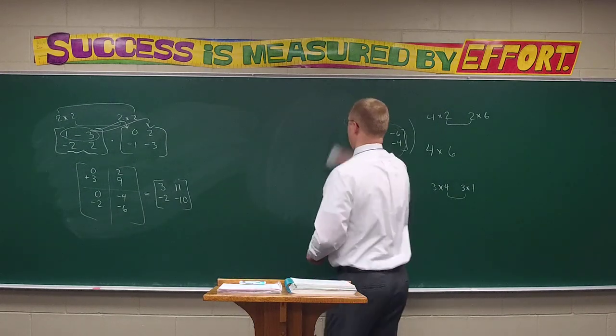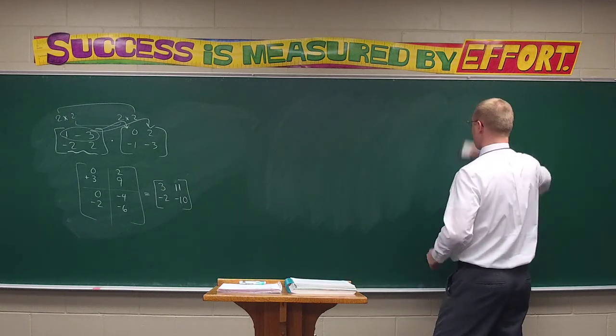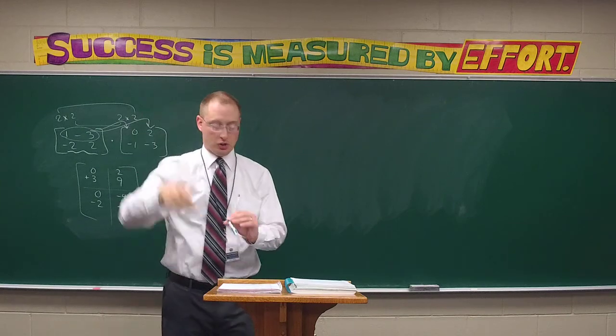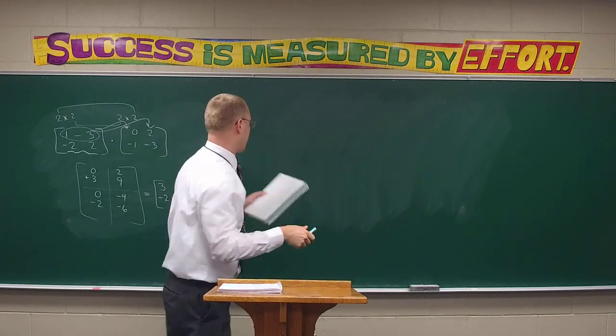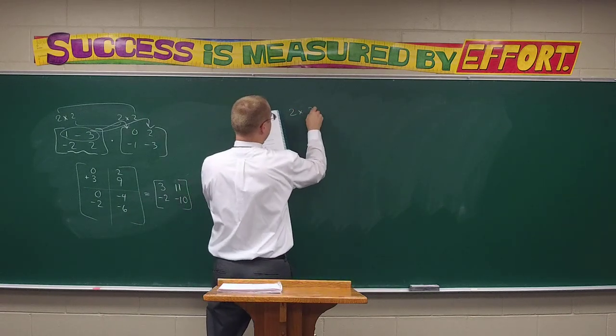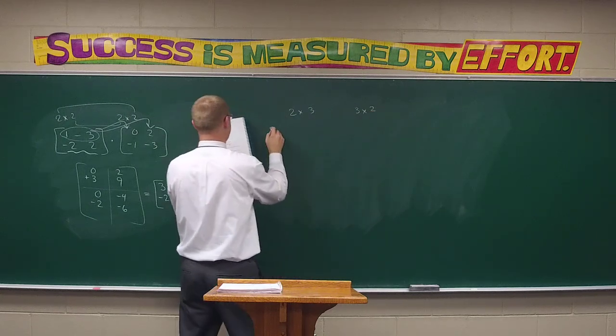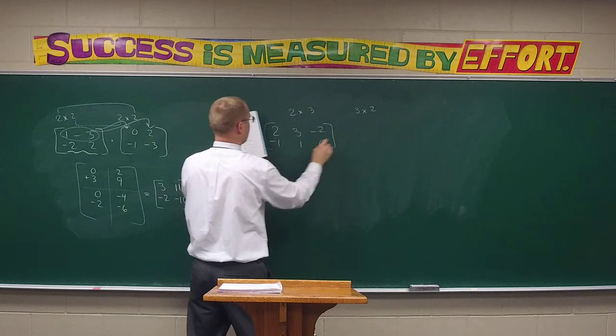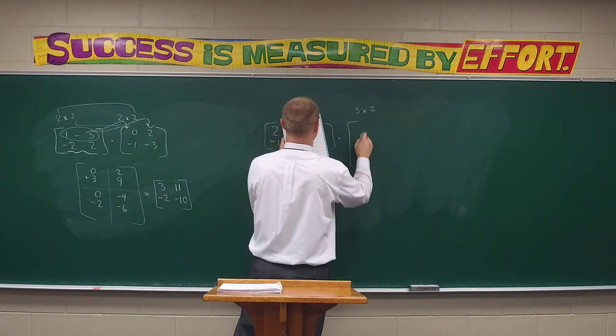Let's take a look at our multiplication and see if we can figure out where the mistake happened for a couple of you. How many did get that answer though on 18? All right, so a few of us had missed it then. Let's take a look here. Again, we've got a 2 by 3 and a 3 by 2. That tells us our answer is going to come out to the 2 by 2 matrix. So again, plus sign.